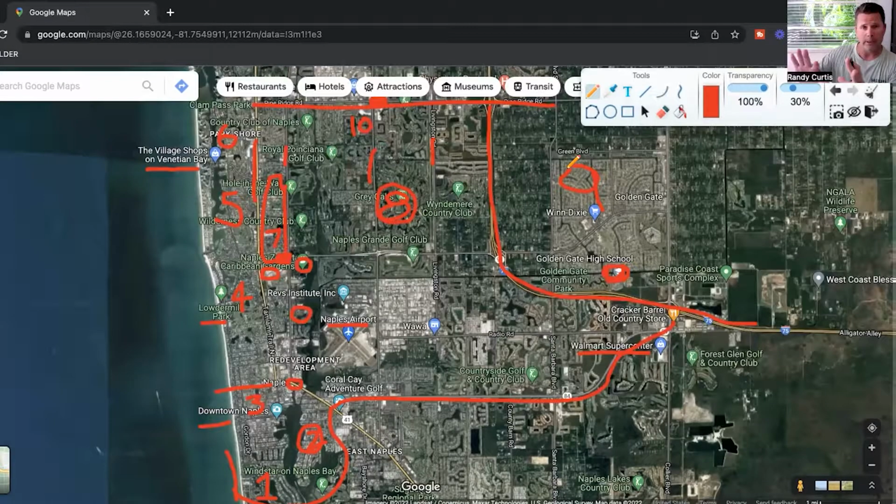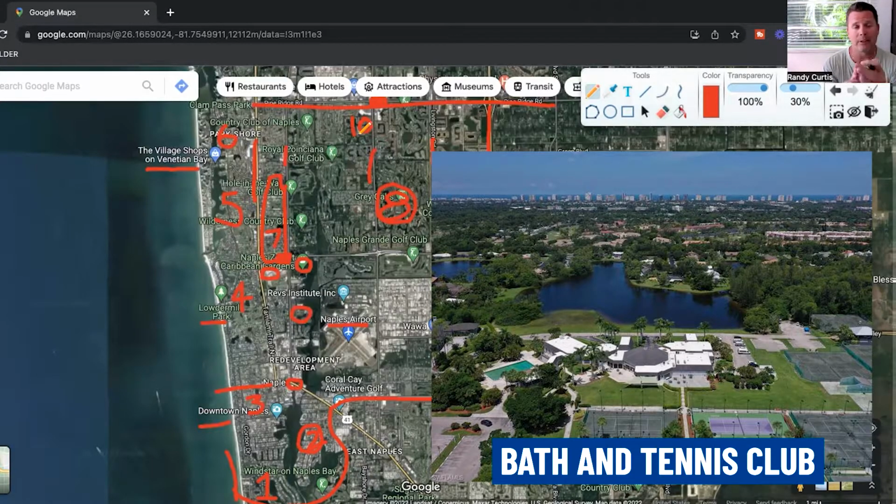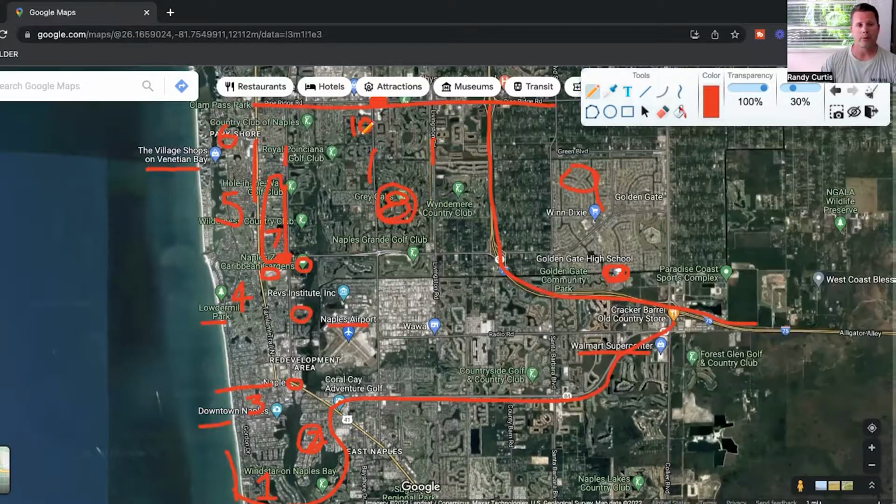And then you got the Golden Gate area, a little bit heading east, and that would be east of the 75. Again, similar to like Oaks Estates, Logan Estates, where you start to have more land. So if you're looking for land at a little better value than the ones we were talking about before, Pine Ridge and Oaks Estates would be in Golden Gate. And then another cool community up here, I'm not sure if I'm exactly hovering over it, is the Bath and Tennis Club. Very difficult to get in there, actually, to get a single family home. Just really pretty once you get in there, gated community.